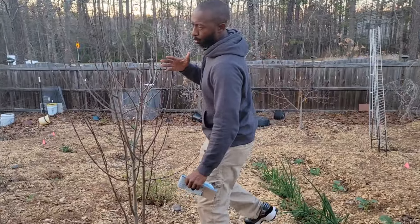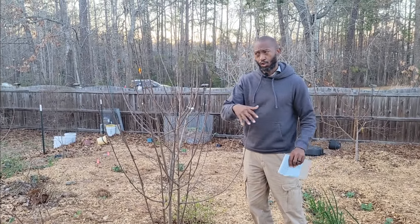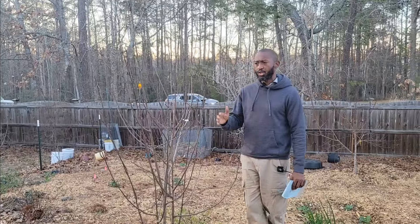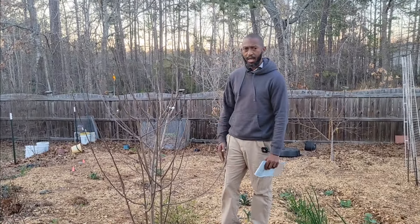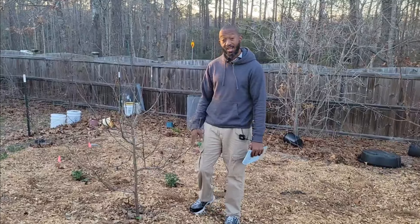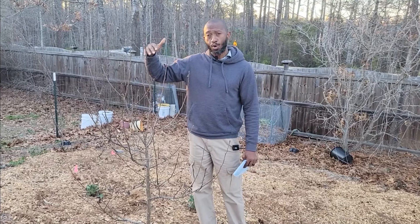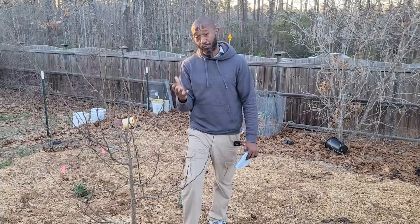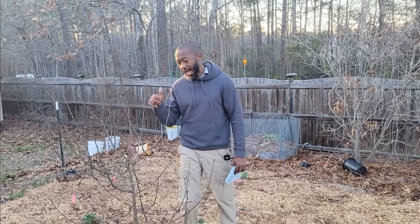This tree right here is one of my apple trees — this is the Fuji apple. I love eating Fuji apples, so instead of always going to the store, once these grow I'm going to have fun eating them without spending much money. I'll probably prune this back a little bit, but I don't mess with it too much unless limbs are crossing. The next apple tree I have is the Honey Crisp apple. I've heard that in South Carolina people had a hard time growing the Honey Crisp because they couldn't get fruit. I'd already bought it before hearing that, and they say it's right for our zone, but I'm not sure we got the right chill hours for it to set fruit. But I will be watching — I will replace it if it doesn't produce any fruit.